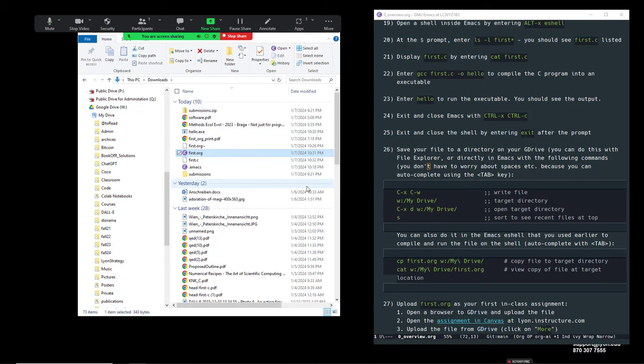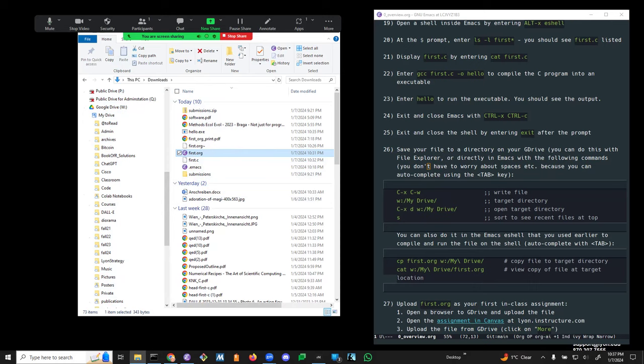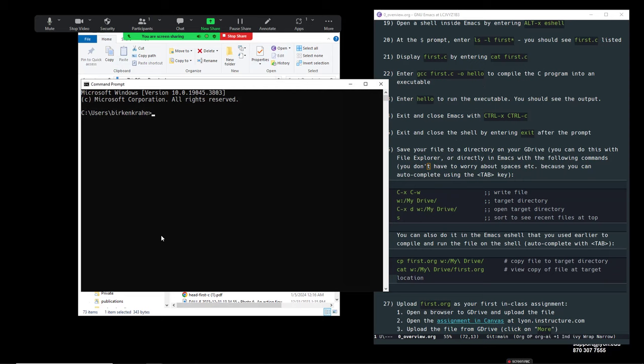You can also do that inside Emacs. I'm going to show how that works. So for that, we have to go back to the search bar, type command again, open the thing. Remember the history. Now the history is unfortunately gone because we exited. So we unfortunately have to write this command again: emacs -Q -L . first.org.